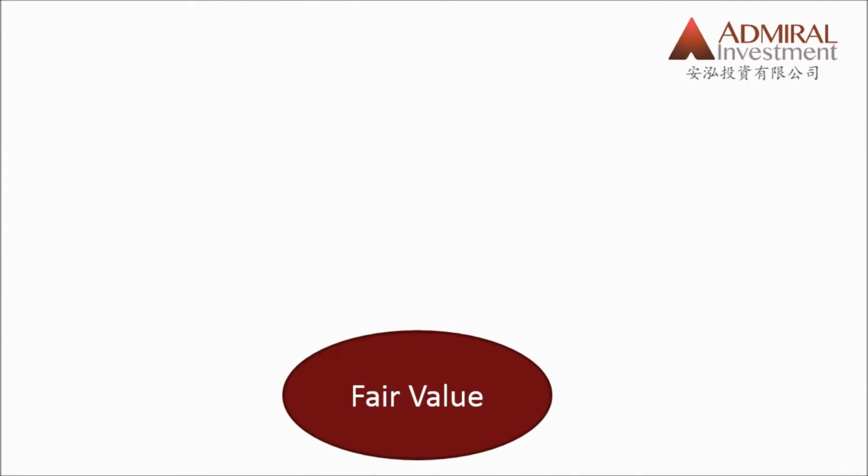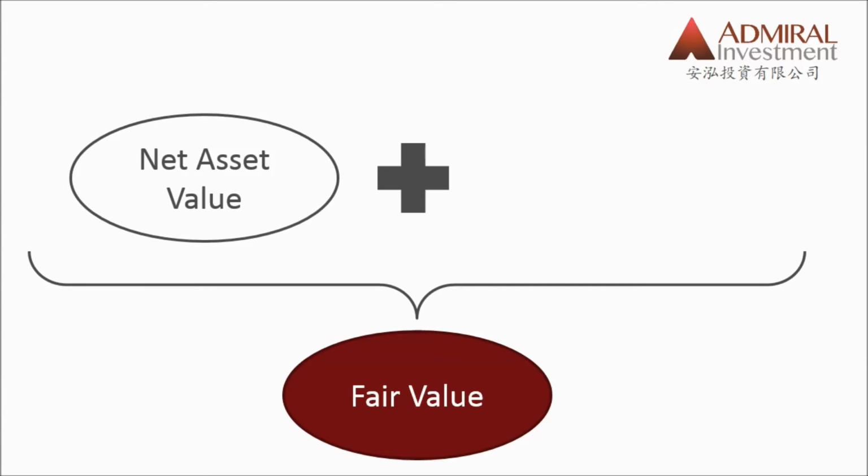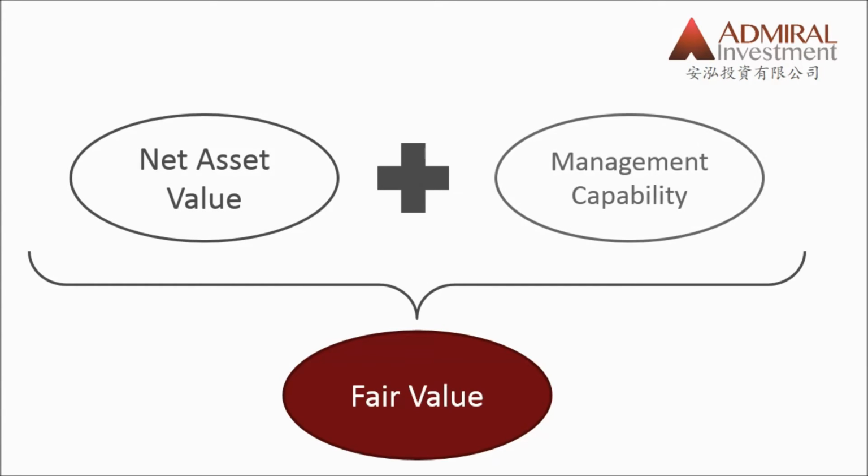If the REIT management team generates alpha for shareholders, then shareholders will pay a premium to NAV for the management's profitable strategies. If, however, management is losing money, the market typically trades the stock at a discount to NAV. Therefore, the second step of valuation is to calculate fair value, which values a management's strategies in the medium term. We will discuss fair value in more detail next week.